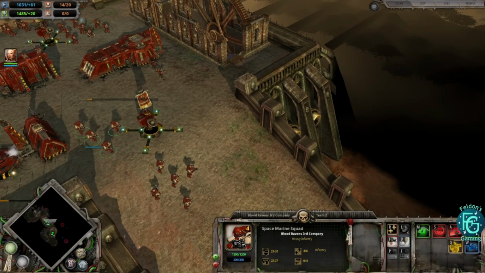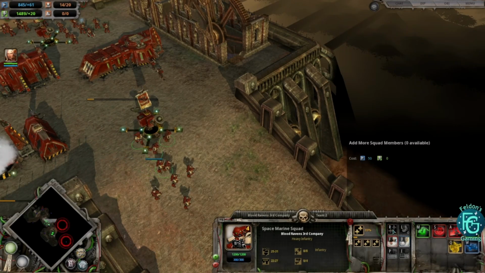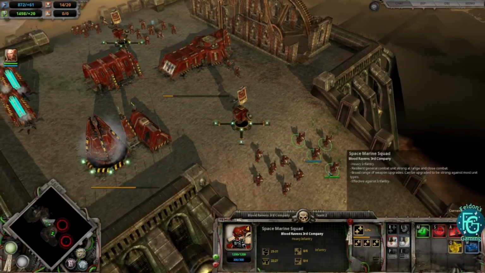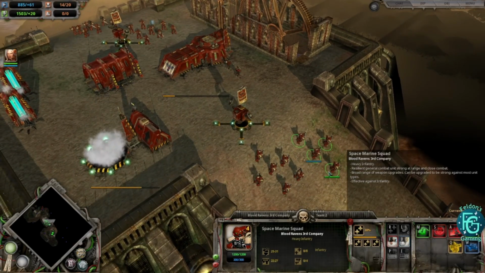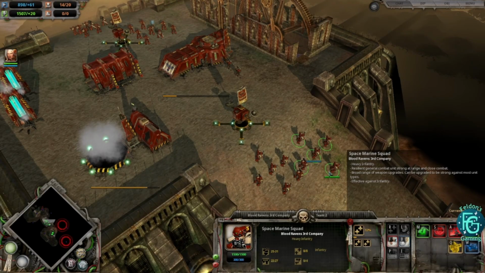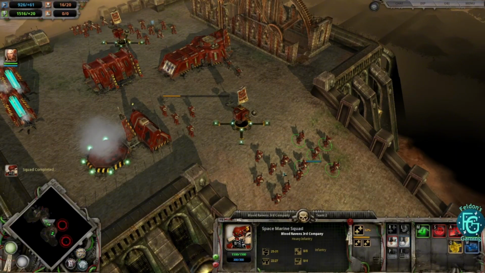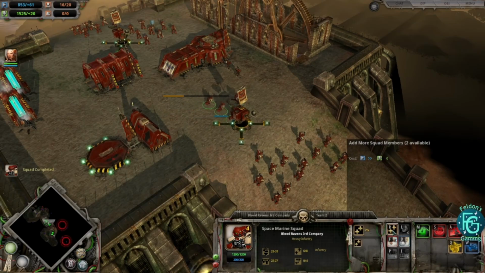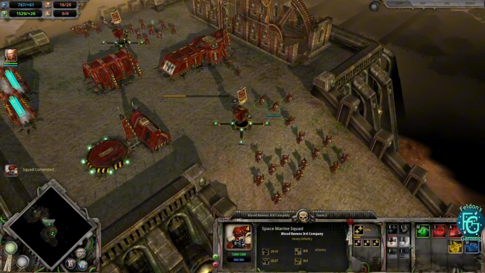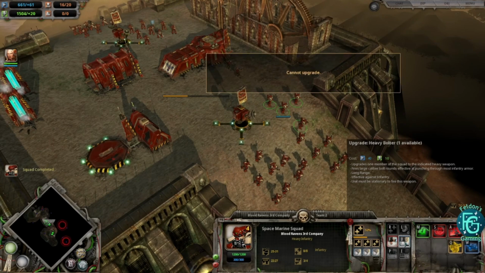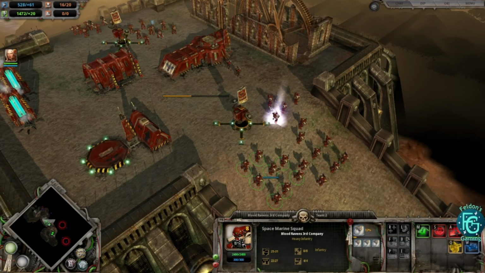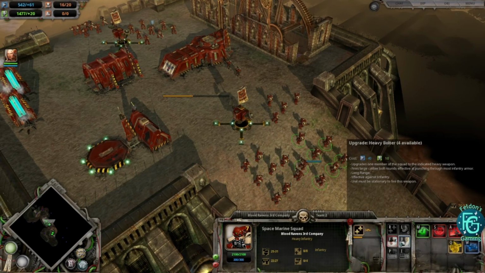What is your order? Awaiting orders. Marine squad deployed. Fear denies faith. We are the Emperor's chosen. Awaiting orders.